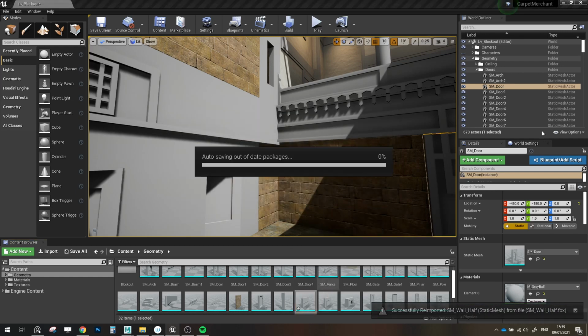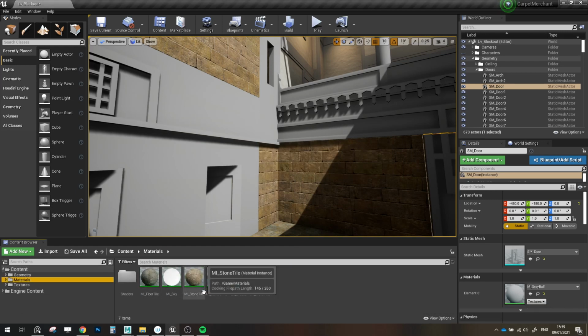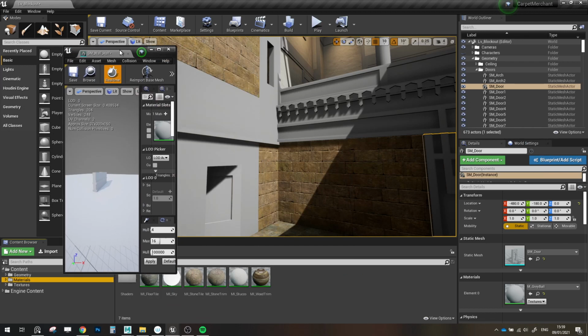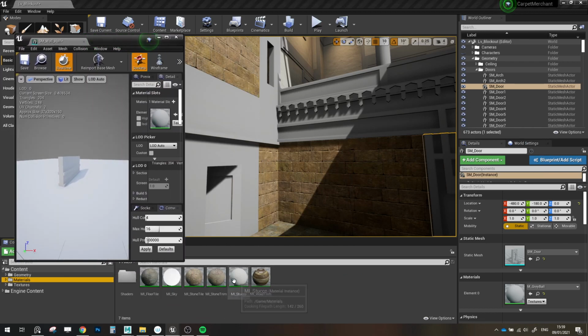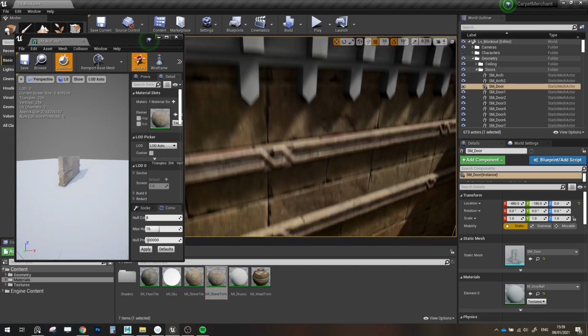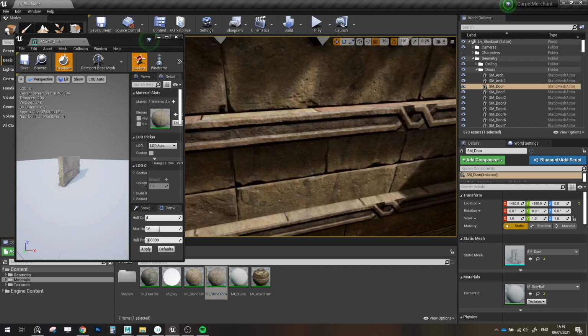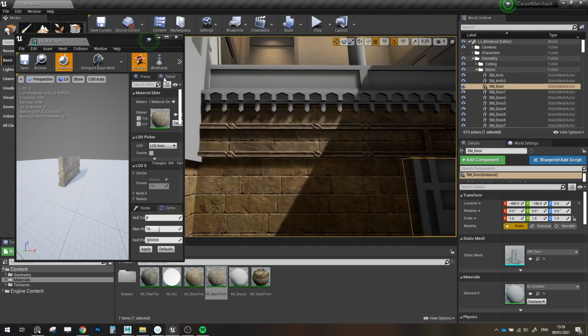All right. Go to materials. Stone trim. Put it on there, and there we go. We have our shape. I forgot a few things.